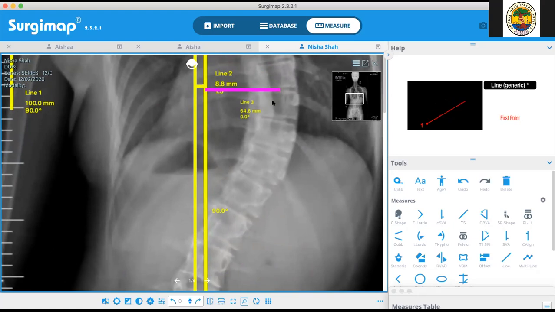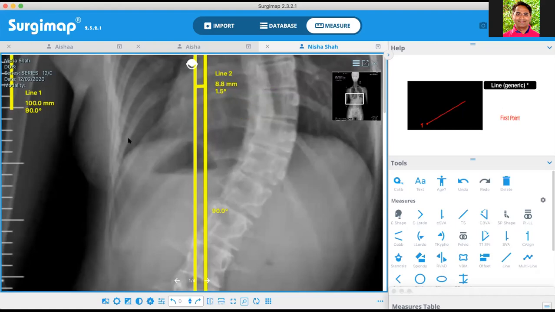That's the only difference. So for the one who wanted to ask how to delete them, I'm clicking on this line right now, and then I'm pressing the delete button. So it's gone.